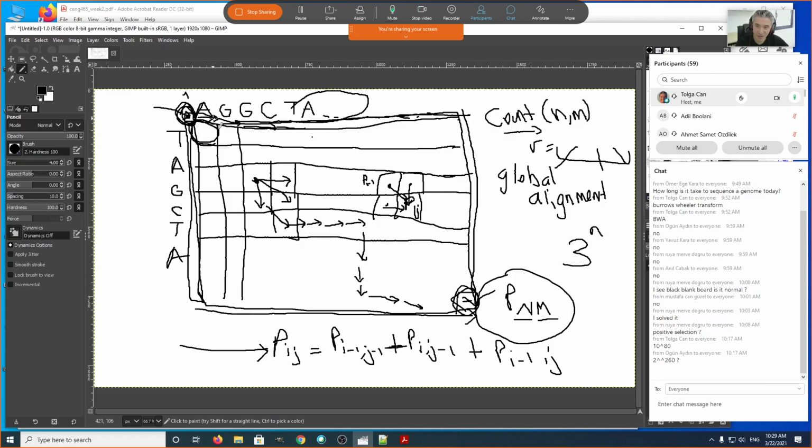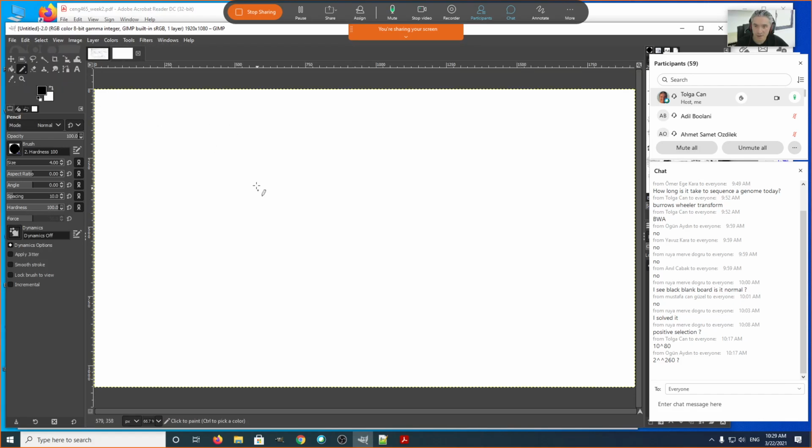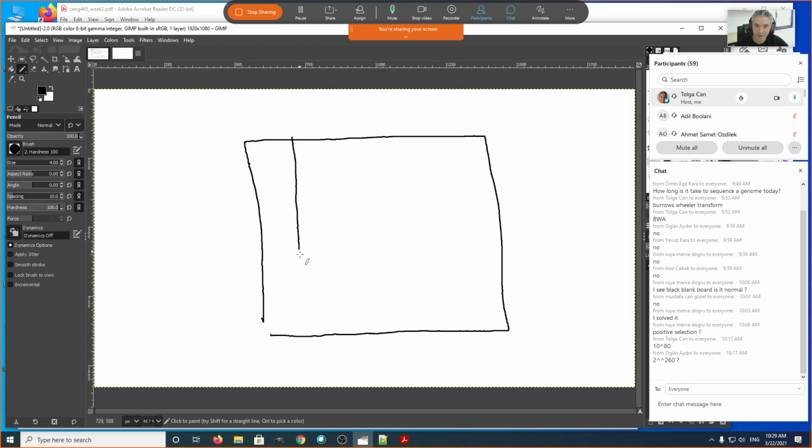And this 1 is the same for the whole first row. Let me get to a new slide, because this looks bad. So let's write it on a clean sheet. This one is 1. All the cells on the first row are 1. Why? Because in the first row and first column, is it possible to come from another cell? Is there a cell here?